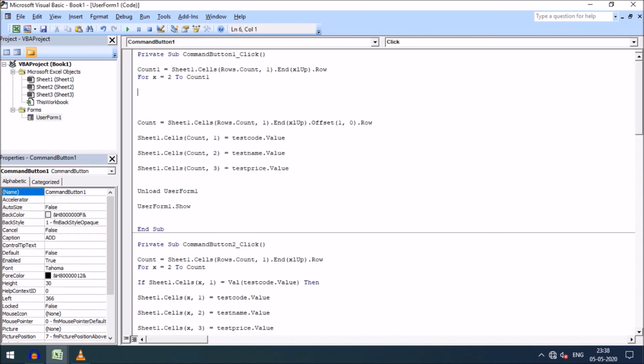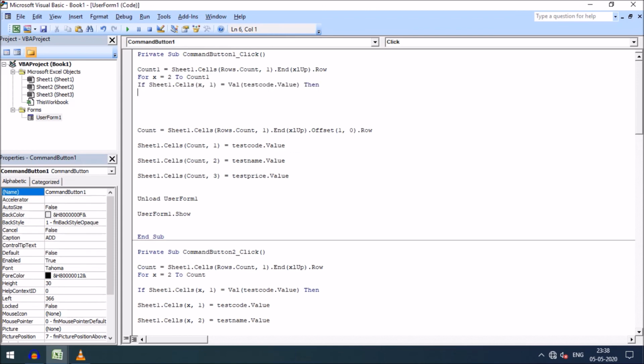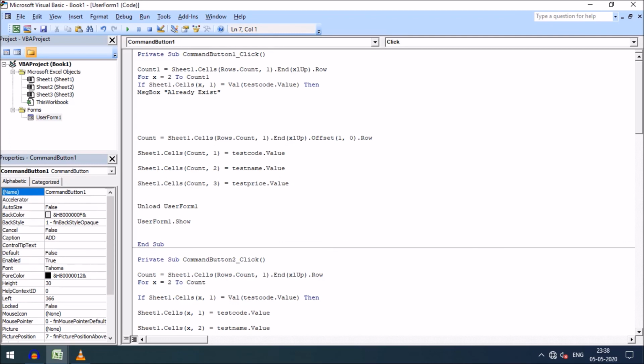If it matches, then message box. If this equals the value, then message box will say this code already exists.